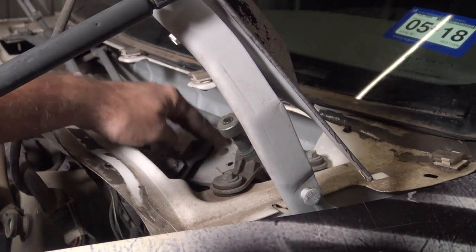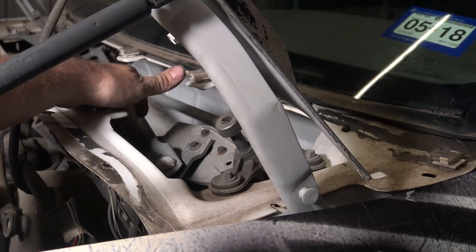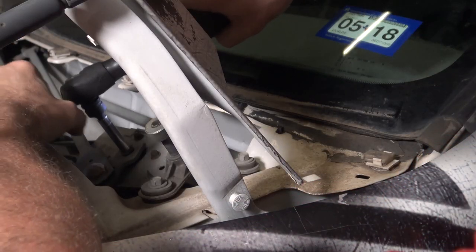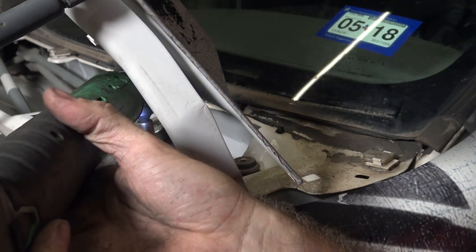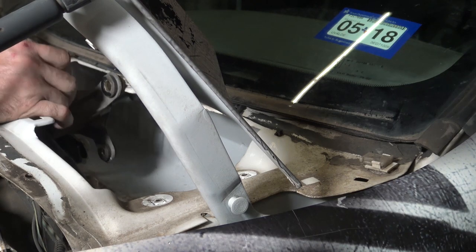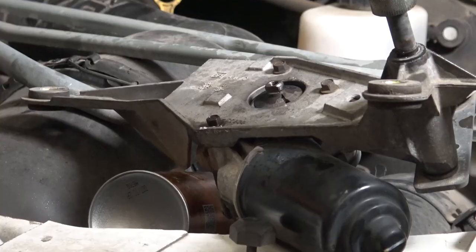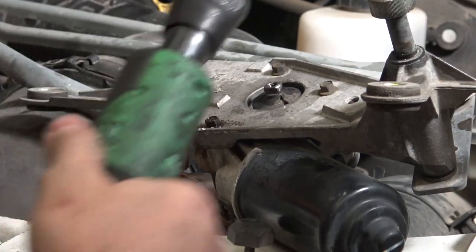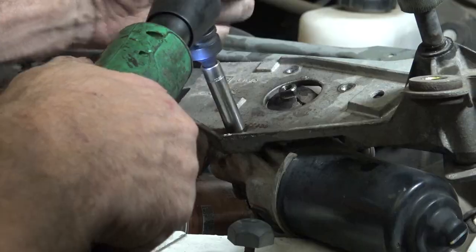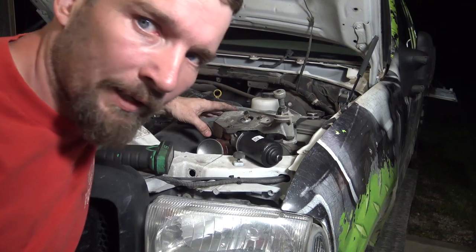This is what we're after. The motor is right back in here. All we need to do is take this nut off — that takes our arm loose. Then we take these two bolts and that bolt down there holding it on, and those three small bolts off, and the motor will come off. Remove these three eight-millimeter bolts, and then all we do is put it all back together.